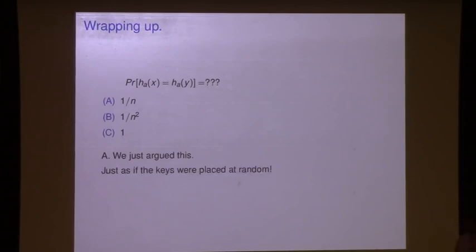So that's great. This says it looks like the keys are random, or it looks like we're placing them at random in the hash table. Why wouldn't we just place them at random in the hash table? Doesn't that seem like all I'm trying to do is get to random? Why don't I just use an actual random hash function, where each element I put in a random place? Yeah, you don't know how to find it. That's a problem.